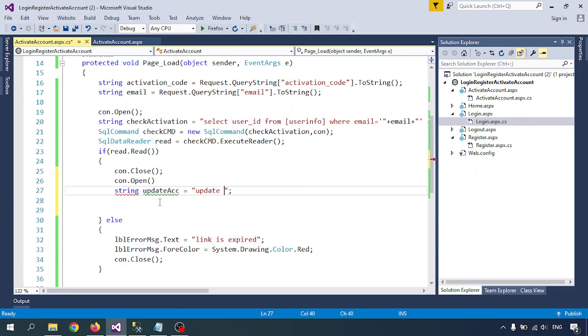Update user info then set is_active is equal to 1, activation code is equal to 0.